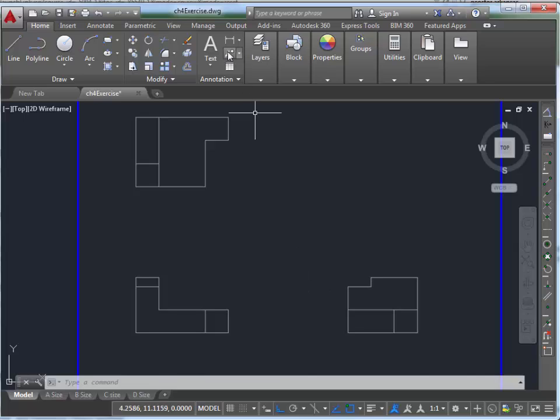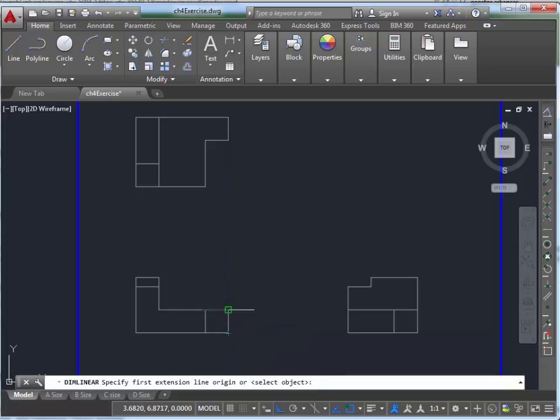So I'm going to use my linear dimension tool, and I like to go about it with a systematic approach. Maybe I'll do all my height dimensions first, then all my length dimensions, and then all my depth. If I take a systematic approach, I'm less likely to overlook something. So we'll start with height. I'm going to start at the bottom and work my way up.